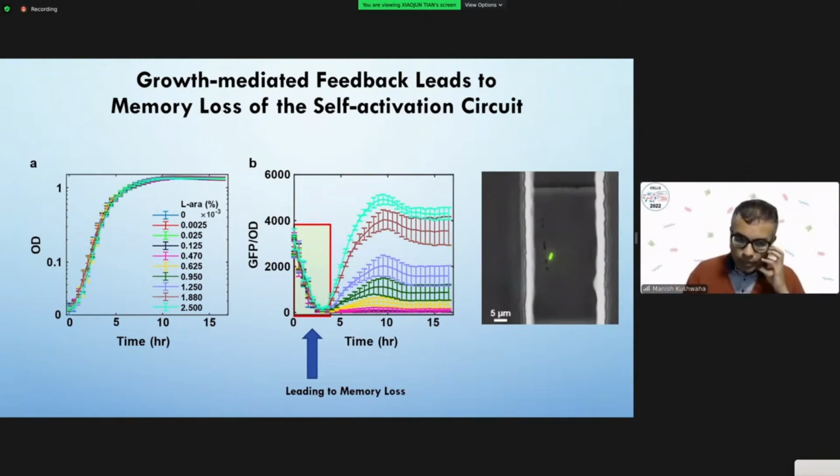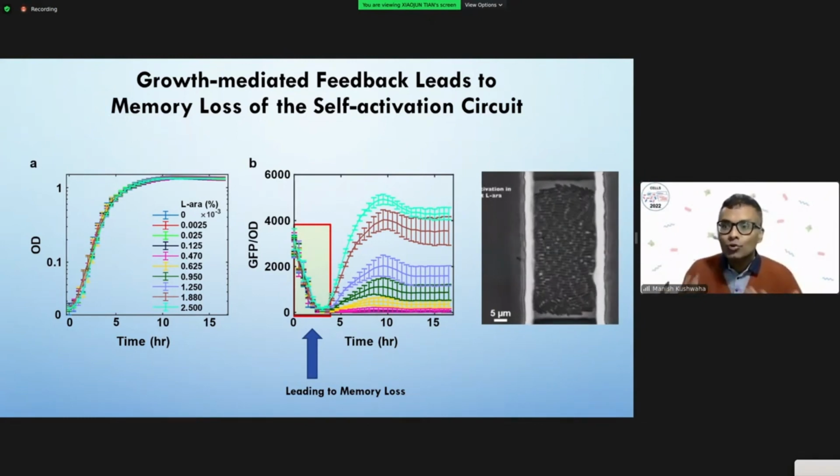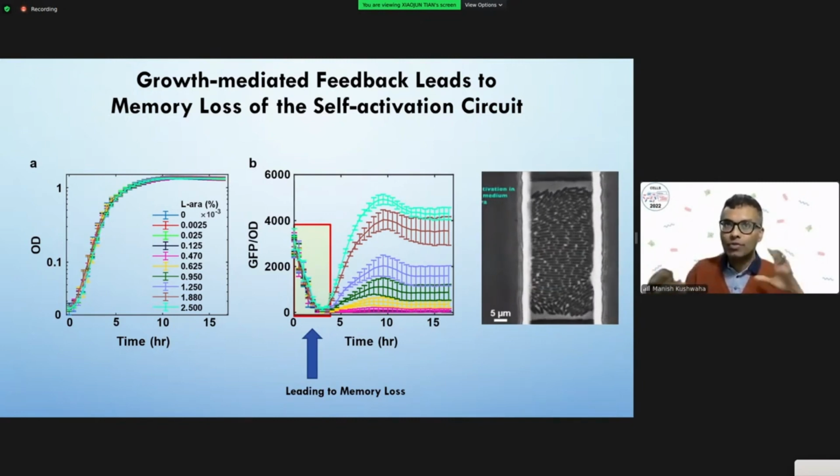And I was wondering, with a lot of the designs and the data that you presented, what sort of design rules can we take into account when we want to make multi-layered circuits? I'm asking this because, well, there is one aspect, of course, the resource competition and how it affects growth, but also the fact that this is not constant. Depending on which parts of the circuit are on, there is different load and different resource competition going on. So for the vision of the future, when we have perfectly predictable synthetic circuits, what are the different things to think about for those design rules?